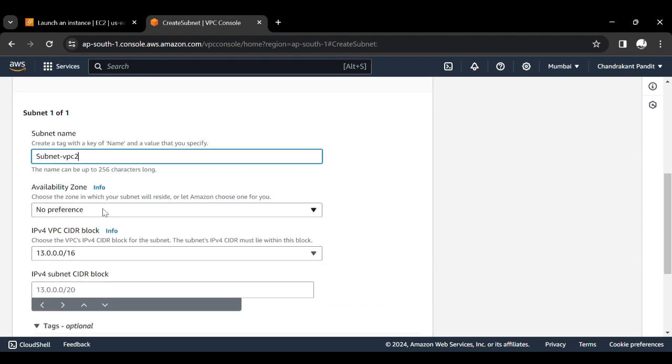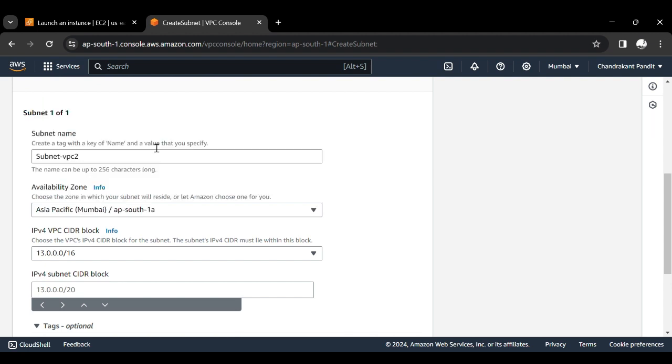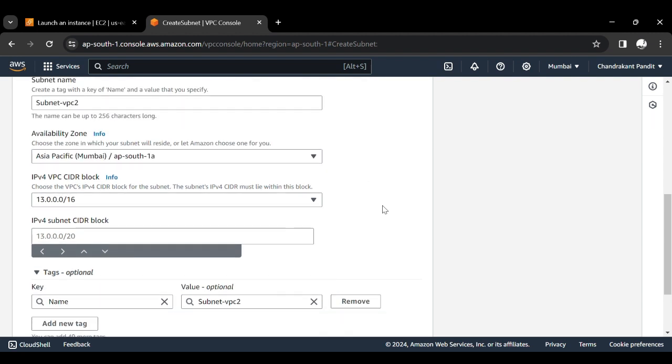and then availability zone. Previously we selected ap-south-1 for the subnet 1, and we are going to select the same for the subnet in VPC2. Okay.